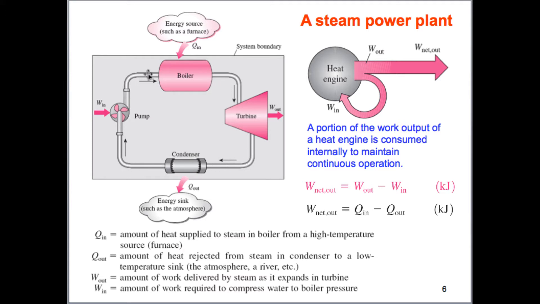So, this is a cycle right here, and it starts back where it ended is where it starts back. So that's considered a cycle. Now, here you'll notice that we do produce energy, this work out, but we also consume some of that energy in the pump to kind of keep this fluid moving through this system. And you'll also notice that we have an energy sink, so we have to condense this fluid back down to water. Over here, it's steam. We extract some of that energy from that steam, and then we just have to waste, basically, some of that heat to an energy sink before passing it through this cycle again.